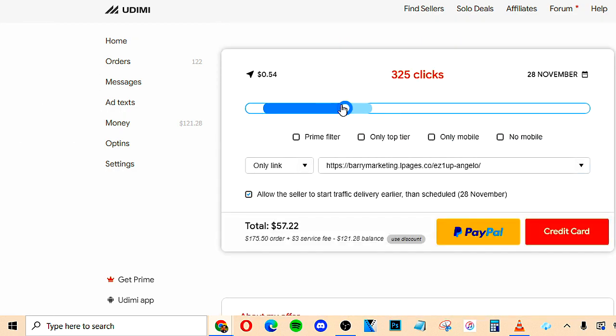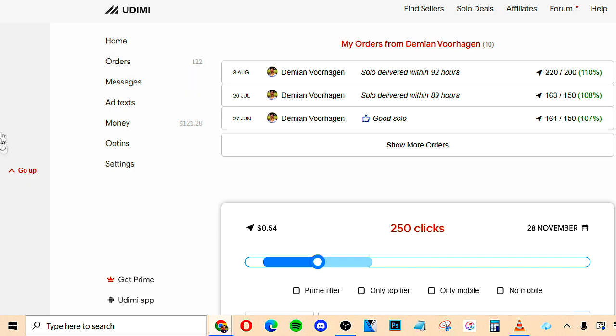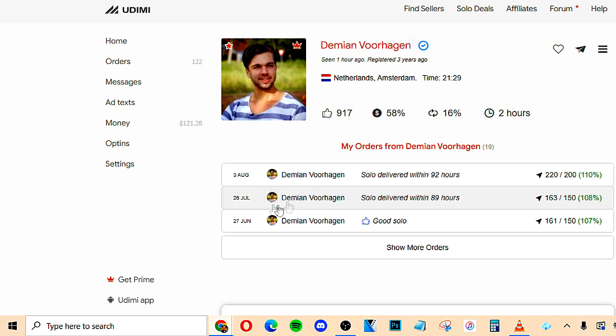Okay, so with solo ads, you're going to be paying per click. So this solo ad will keep running, basically. They will keep emailing their list until you hit however many clicks you want. And you can see the price down here. Okay, so it's going to change based on how many clicks. And then you can pay with PayPal or a debit or credit card, and that will run, okay? And that will start to go out usually, and you can see I've purchased from this person before, usually within anywhere from 24 to 90 hours, they'll start to run it, okay? Because some people may be buying from them as well, and you have to wait a little bit of time.